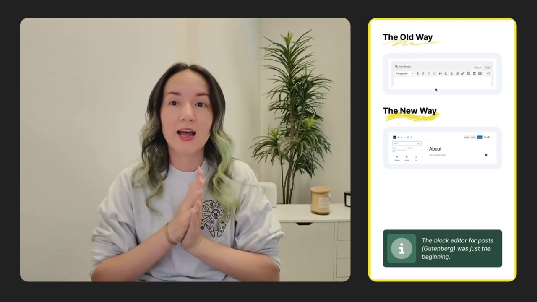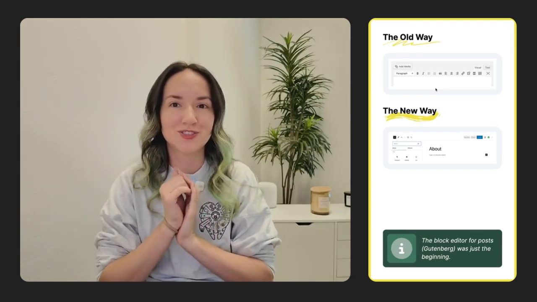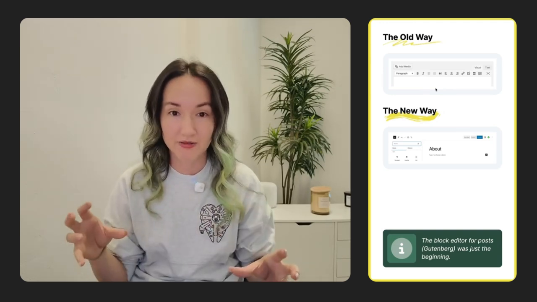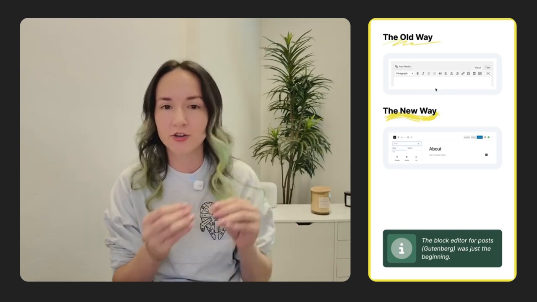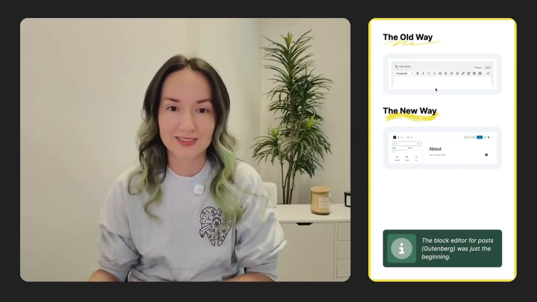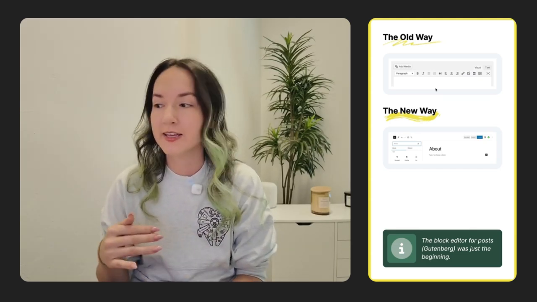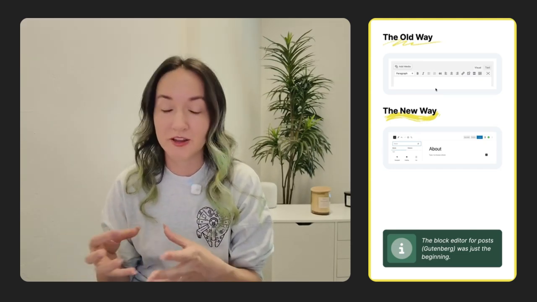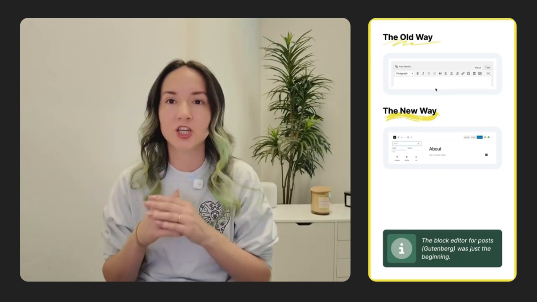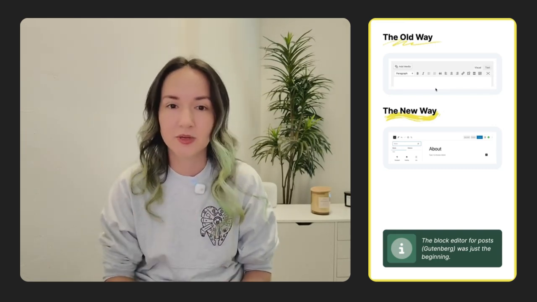But basically, I love this visual because it's just so distinct. You can see the classic editor and the block editor and how different they are. Block editor, Gutenberg, same thing. WordPress uses the block editor in more and more places. So the block editor is being utilized by full site editing, which means in your block theme, you can change every aspect of it just like you would inside of a post.